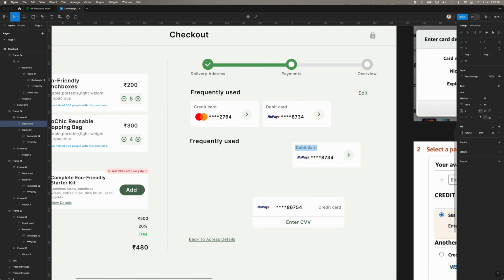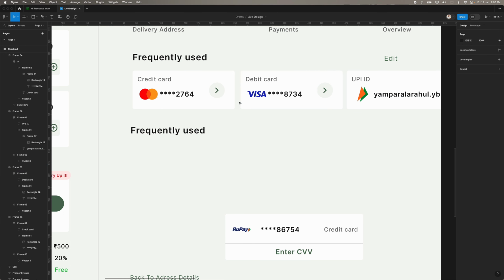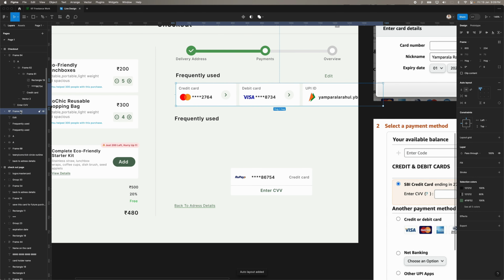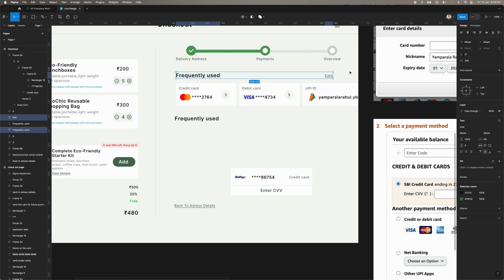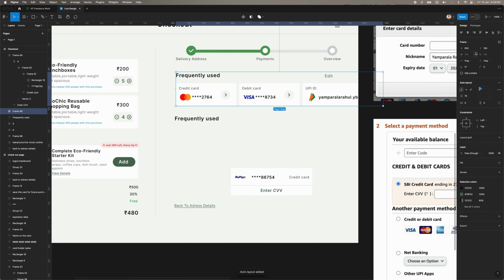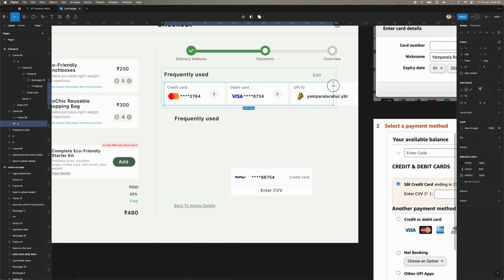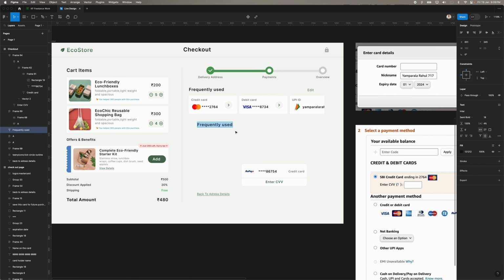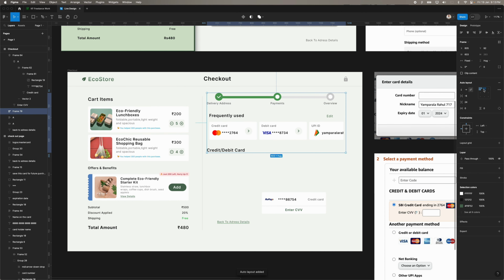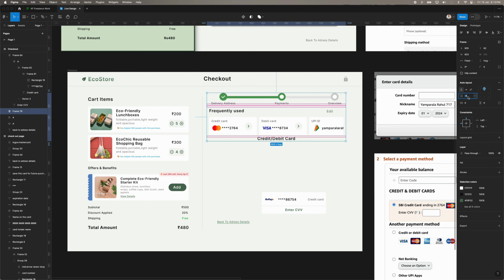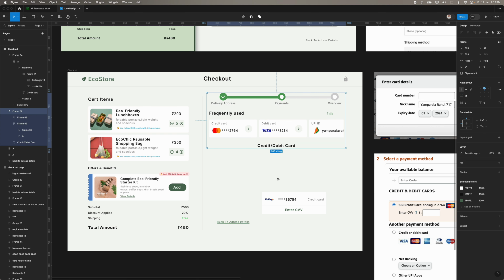Let's have UPI also here. If you want to do the payment, you can use this UPI, by the way. So I will just select all these three and click on auto layout, and the above one also, clicking both of them and this, and we'll give padding on both sides. This will be a scrollable option. And now we'll have an option to add credit or debit card. So let's auto layout all of these three, and we'll make it center aligned to the bottom, and we'll add padding around 14 pixels.